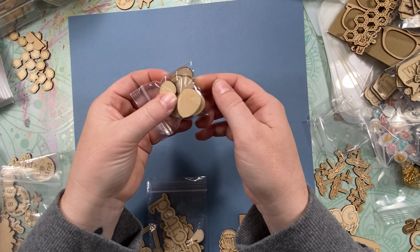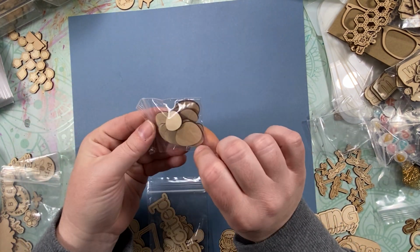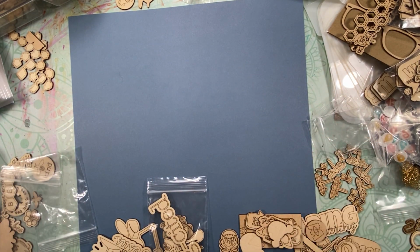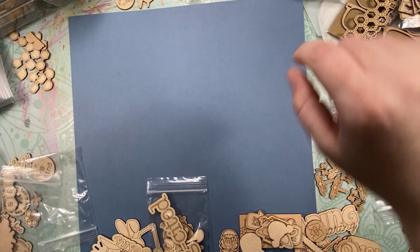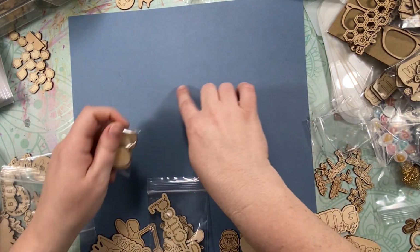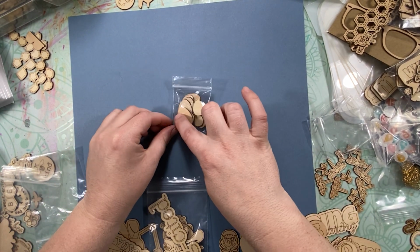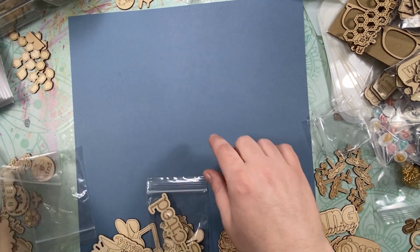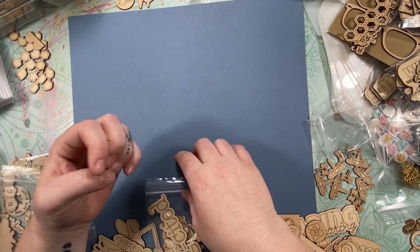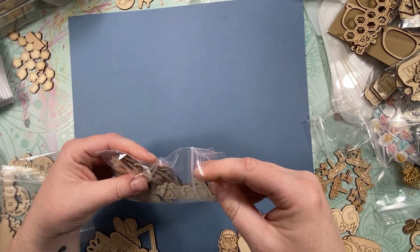So there's just regular eggs. There's 6 of each size. There's 2 sizes, so you get 12 total, and they're just blank eggs. So you don't have to use them for Easter. You could use them for anything that you'd use eggs. Birds, you could build a little nest and put eggs in it. Oh, that would be super cute to make a little nest out of like paper and stuff, and then put eggs in it, and then put your kids' names on it. It would be cute, or grandkids. Or dinosaurs would be good for eggs. What else lays eggs? Turtles, snakes, all of them lay eggs.